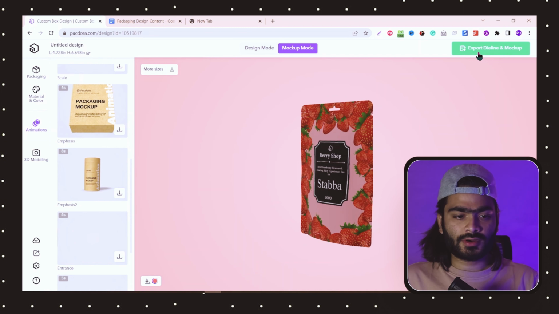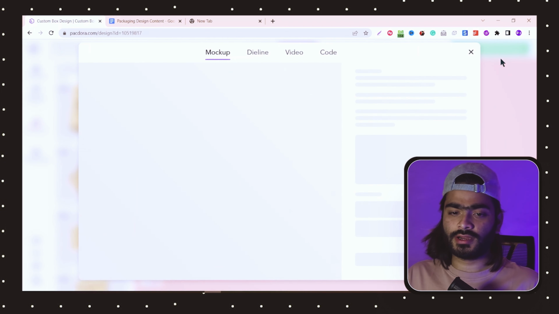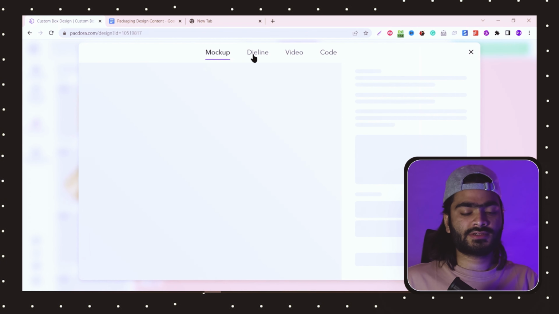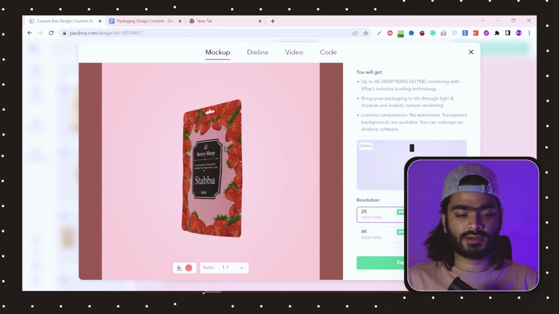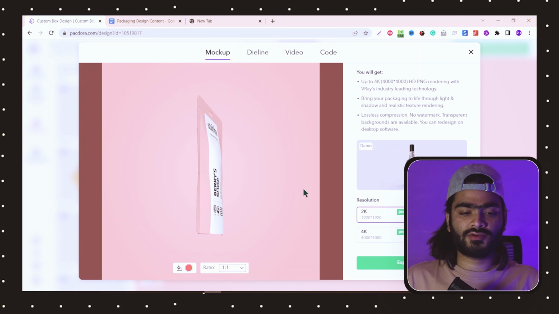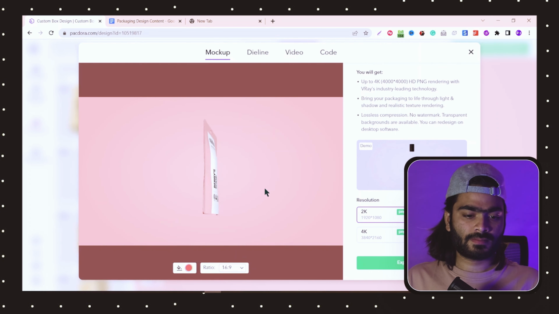So for downloading this, I will suggest you to click on this export and launch. So it will open a window like this, and here you can also interact and change the color, you can also change the ratio.